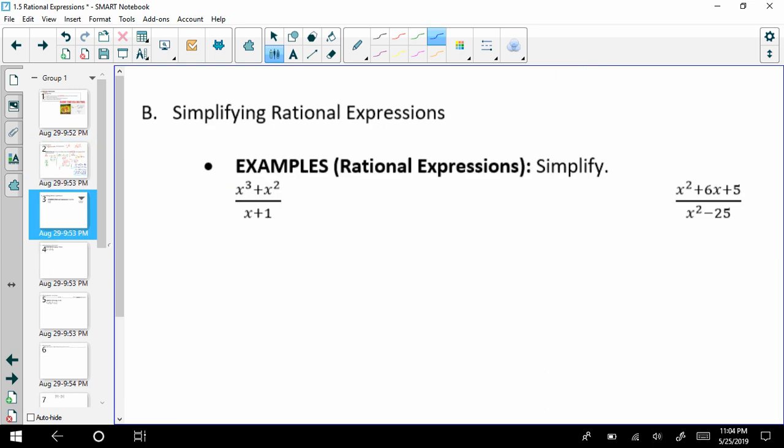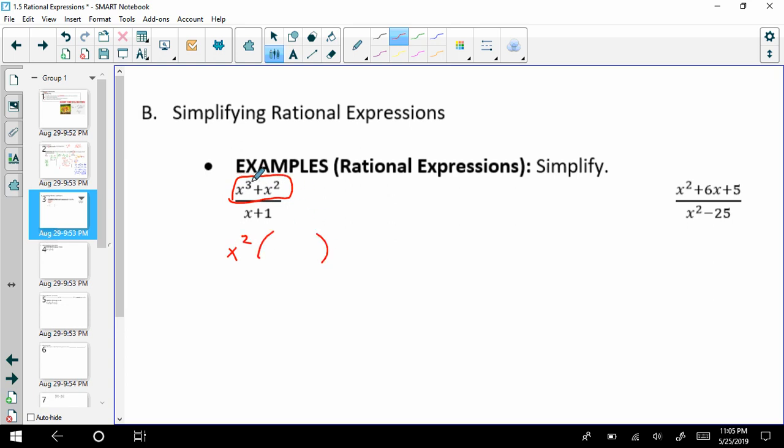All right, moving on. Simplifying rational expressions. Well, we're going to be using a heavy amount of factoring. So if you're still confused on factoring, I suggest either asking me questions on it or watching the factoring video again. So what we're going to do, let's focus on the top. What could I factor out of the top? What is the greatest common factor that can come out of both of those? Should be an x squared.